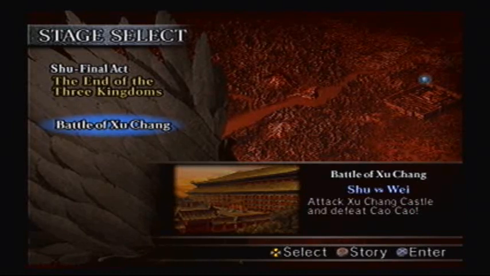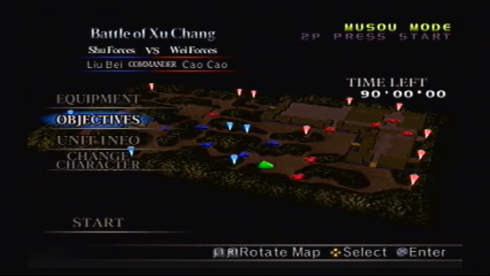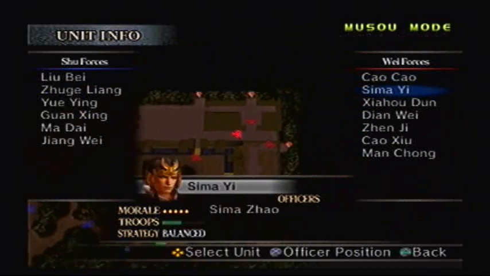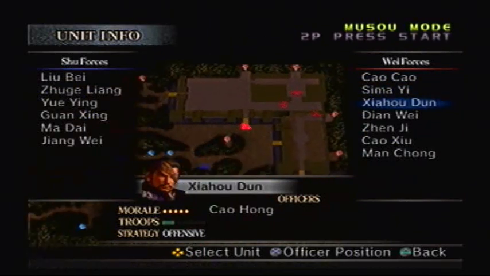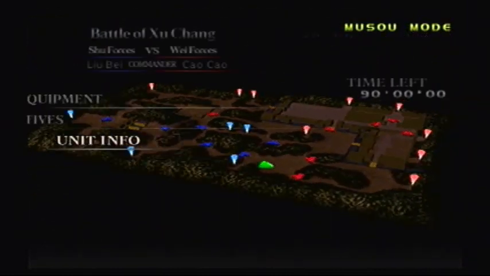Alright, time for the last battle in the Shu campaign against the Wei forces, and we're going to invade Shu Chong Castle. Obviously we have to defeat Cao Cao, and if Liu Bei is defeated, we lose. Now there is actually a special item you can unlock here, and you can only do this if you're playing as the Shu forces. If you're playing as the Wu forces in this particular map, you will not get the item. That being said, Cao Cao is over there, Sima Yi's over there, Xia Ho Dun's over there, so there's Dian Wei, Zhen Ji, Cao Shou, and Man Chong.